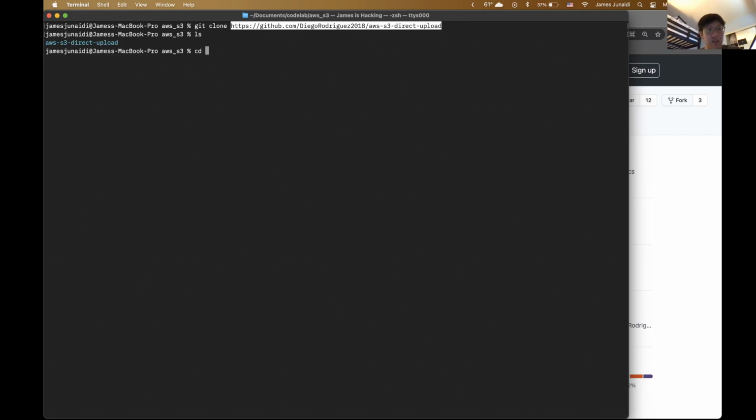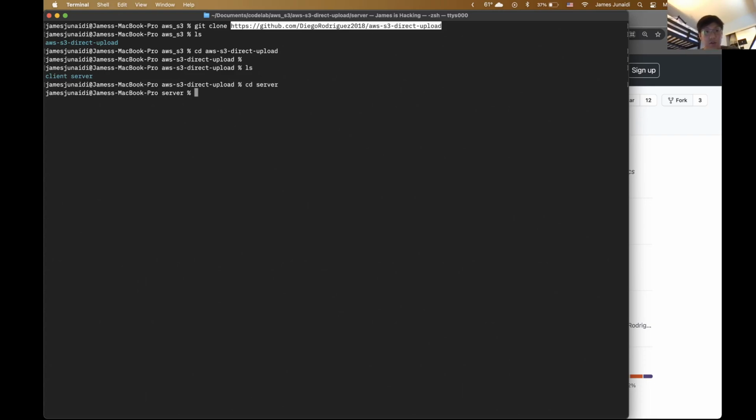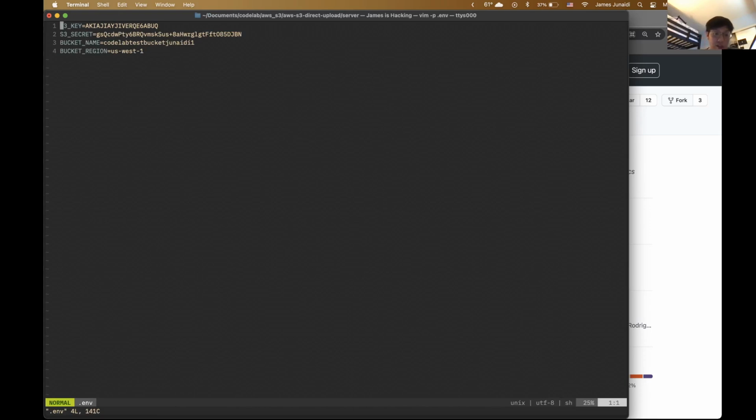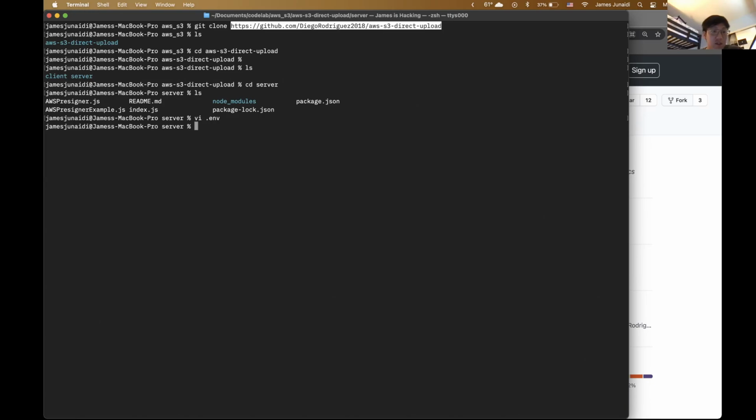So once you do run this command, this folder will pop up right here. We're going to cd into here, and then you're going to see that there are two subfolders. Then we're going to want to cd into the server folder. And in here is where you're going to want to copy over the .env file that you created earlier with all the credential information from your AWS S3 bucket. If we take a look at mine here, you can see that mine is set up with the S3 key, the secret key, the bucket name, and the bucket region, which is gone over in the tutorial that's on the Notion page. So we're going to exit that, and now we're ready to go.